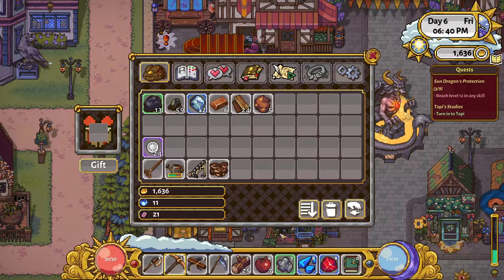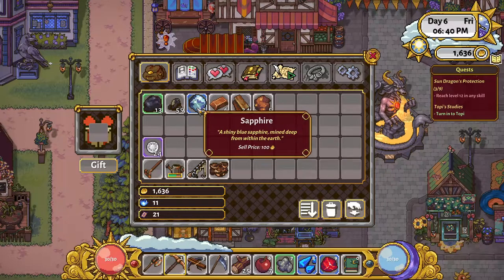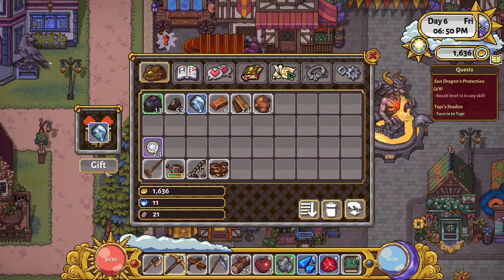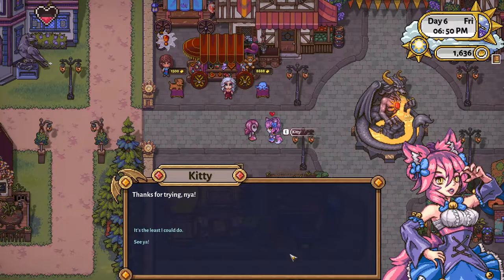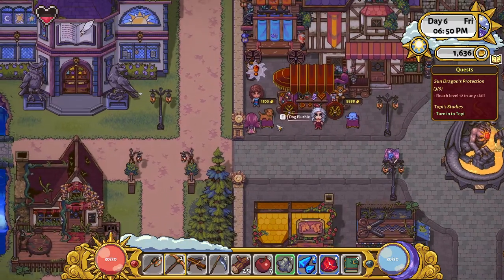Oh, I didn't mean to give that gift. Well, we'll sell the... Well, actually... Yeah, have a sapphire. Thanks for trying. Yeah, it's okay. It's the least I could do, so that's not a favorite gift.